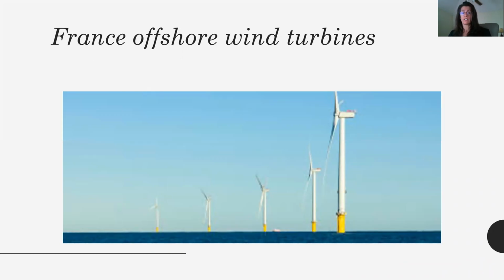European countries spend a great deal of investment for the research of offshore wind turbines. In France, the biggest offshore wind turbine has 73.5 meter long blades. It's located 8 miles from the coast with a capacity of nearly 500 megawatts. The turbines provide the equivalent annual electricity for more than 770,000 people.